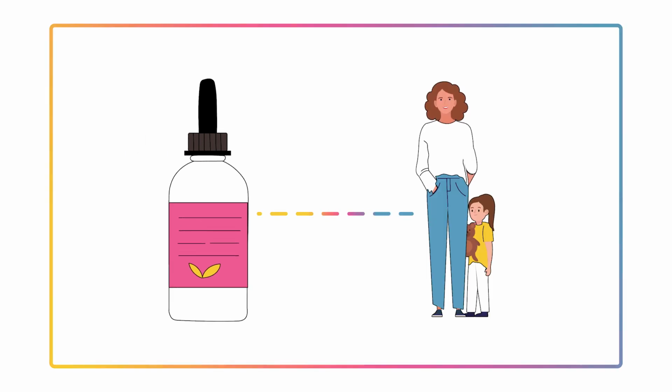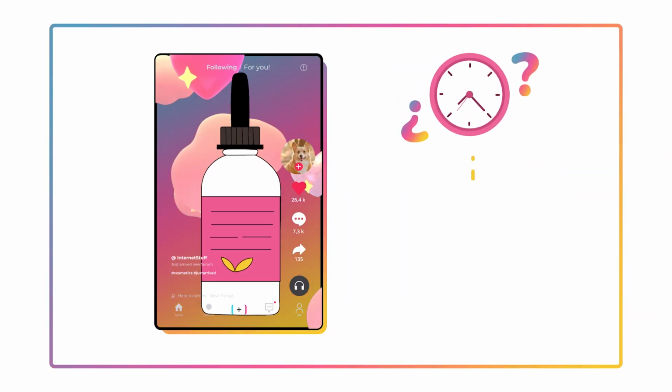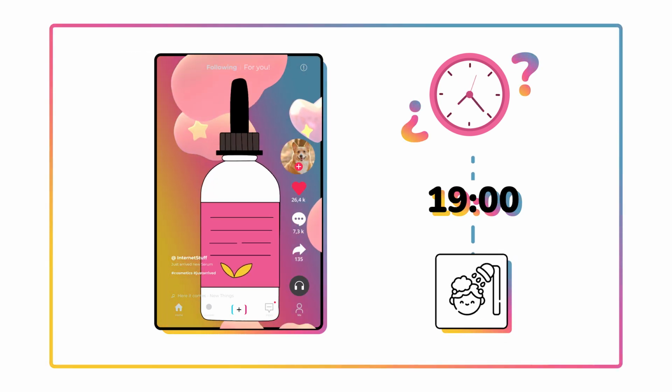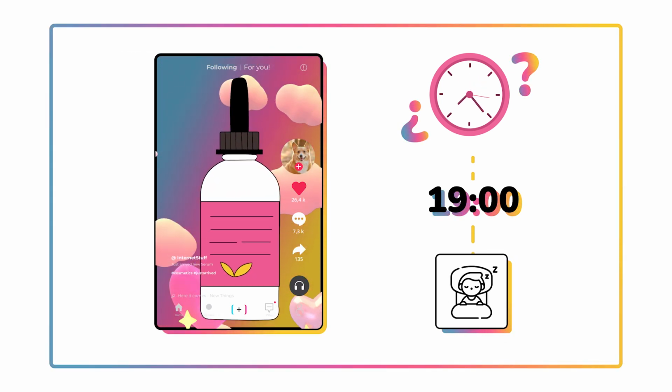For example, if it's a face cream targeted for younger moms, and you host a live stream at 7 p.m. to showcase your product, you might not get that many viewers because it's either bath time or their children are being put to bed. Similarly, you wouldn't address an 18-year-old the same way you address a 60-year-old when selling makeup. You'd use a more dynamic approach for younger audiences and a deeper, thoughtful argument for older ones. And by nature, these two demographics might not be on the same platforms.